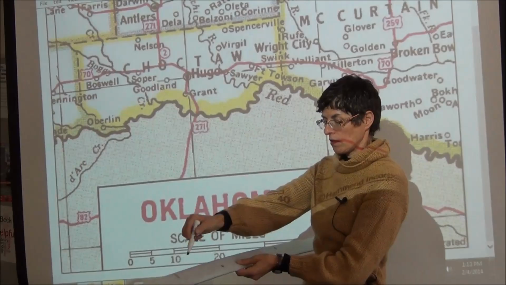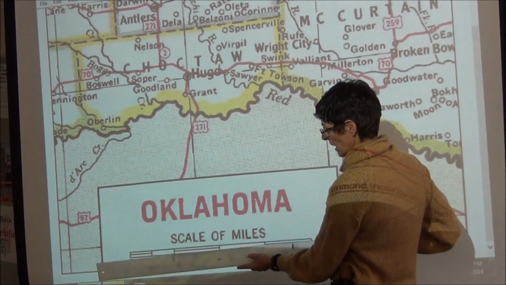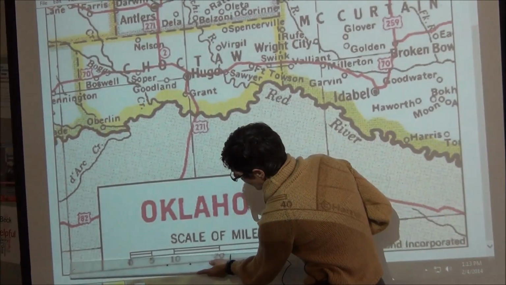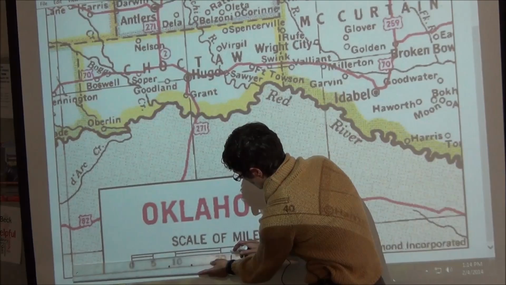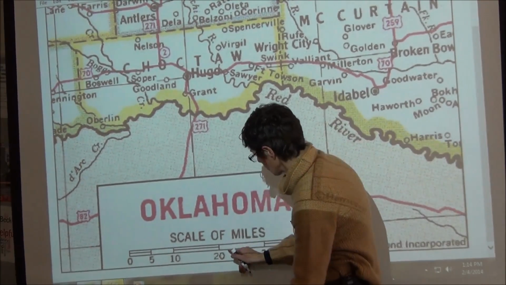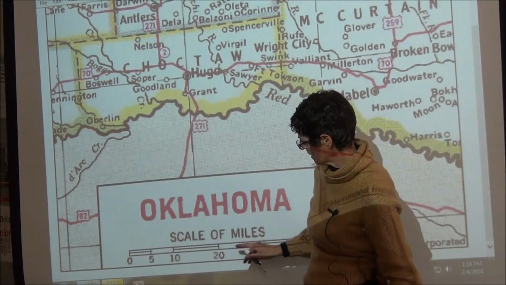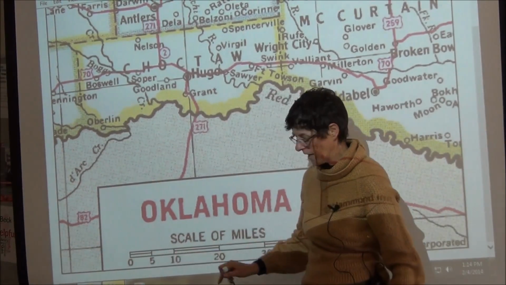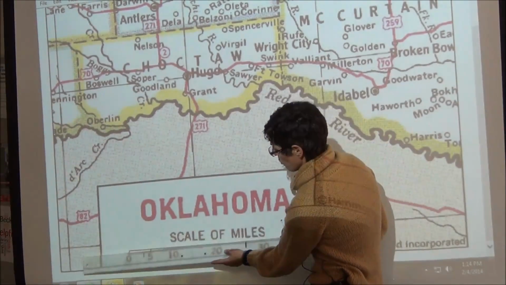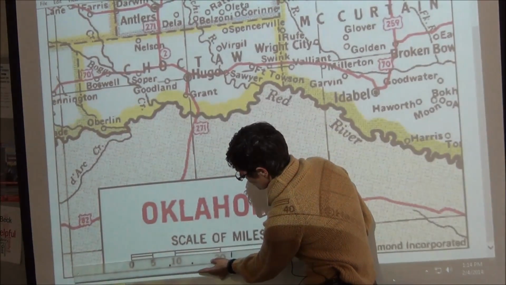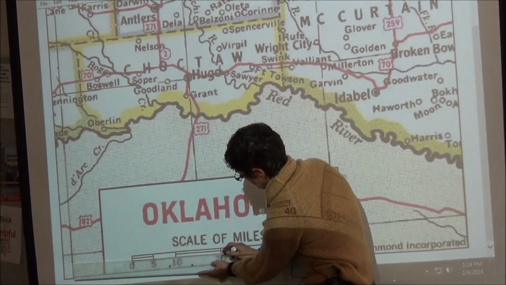So now I have the distance on my ruler between those two locations, and I put this directly on the graphic scale. I align one point with 0, and then I look at where I end up on the other side. So here I end up somewhere between 20 and 30. And because this is less detailed than this part of the scale, I'm actually going to do this in two steps. So first I'm going to mark 20 miles on my ruler, right here.